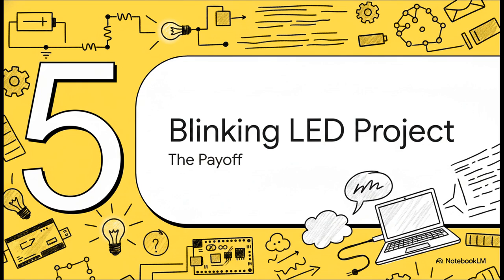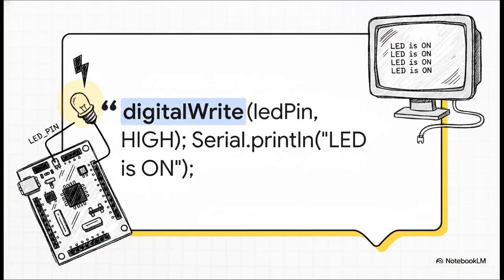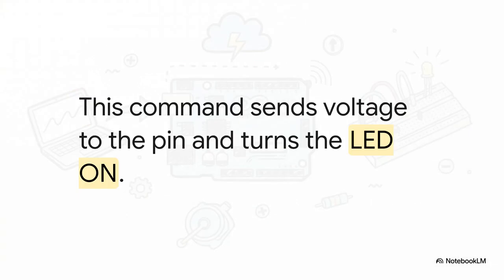And now, Section 5, the blinking LED project. This right here is the payoff, folks. Okay, picture this. We are now inside that continuous void loop we talked about earlier. We execute digitalWrite LED_PIN HIGH. We're literally commanding the microcontroller to send 5 volts to that specific digital pin. At the exact same time, we're using Serial.println "LED is on" to shoot a log back to our computer screen. And the result? Boom! It turns the LED on. I gotta say, there is something incredibly rewarding about typing a line of text on your screen, hitting upload, and watching that digital logic instantly manifest as a real, physical light on your desk.